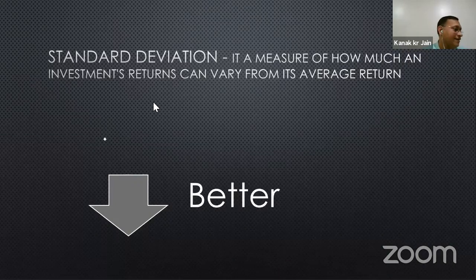Now, what is standard deviation? Standard deviation is the investment returns if you are comparing with the average return. That is the standard deviation, and the lower it is, the better it is. So, straightforward, simply, if we don't understand anything, we have to look at only one thing: if the standard deviation is low, it is good, we will invest in that fund. So it is like that, straightforward.